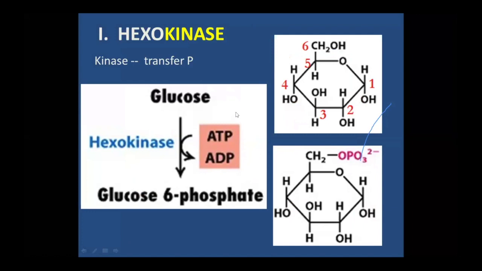The first enzyme of the investment phase, so 5 steps po ito, would be hexokinase. So naka-highlight po ang kinase. Ano po siya? Ang gamit po ng kinase ay nagtatransfer ng phosphate. Okay? So we would see that from glucose, we come up with glucose 6-phosphate. How is that so? ATP gave up one of its phosphates and became ADP. Saan nag-attach si phosphate? Count po natin dito at the upper right-hand corner, we have the positions 1, 2, 3, 4, 5, 6. Compare that to the resulting molecule down below, dun po nag-attach ang ating phosphate. Kita po natin yon. Okay.